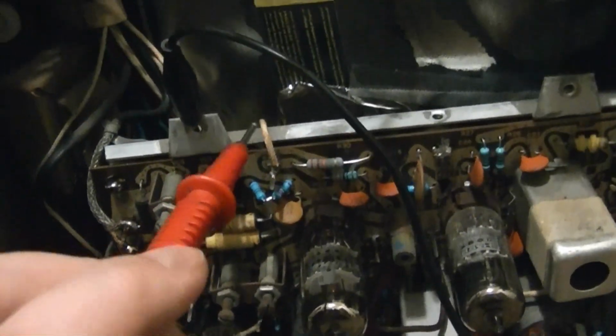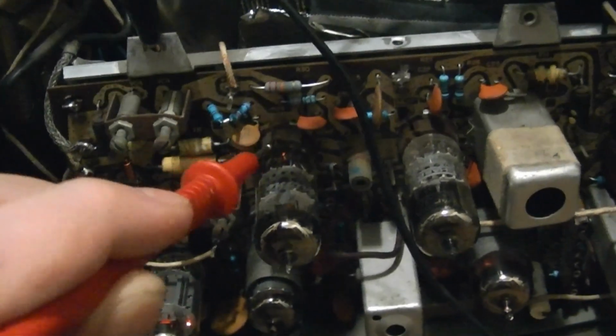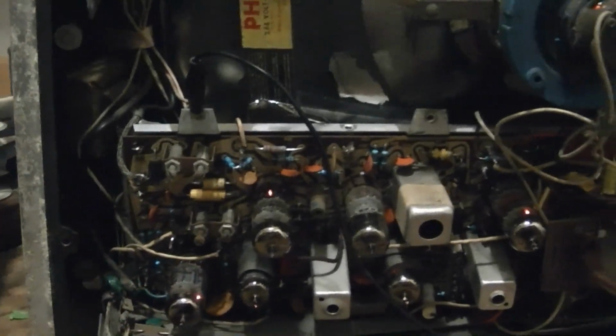So it could be everything's actually fine on the other side, and the problem is that there's not enough current being drawn on this board. So I'm going to do a little more poking around on this before I take the set apart, because in order to check what that wire is going to, I have to take this whole thing apart again.